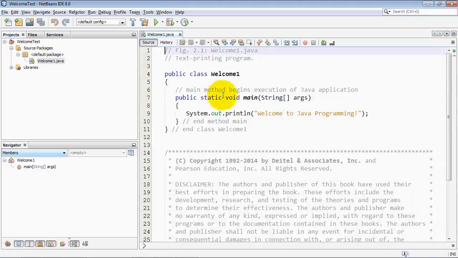And if I double click that, I can look at the source code in the IDE. Notice that the IDE syntax colors the code. That helps you understand what each word in the code represents. You can see that comments are displayed in gray, so you can scan through them and ignore them if you want, but you can also read them if you need to. Keywords appear in blue.